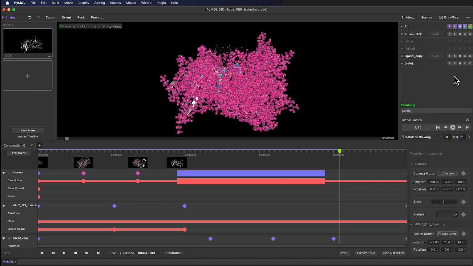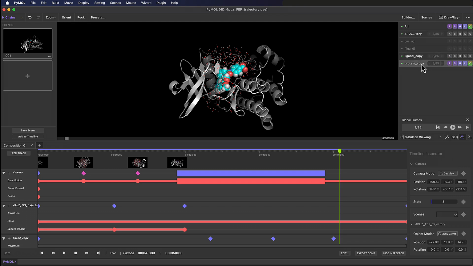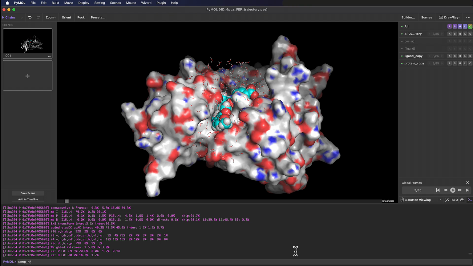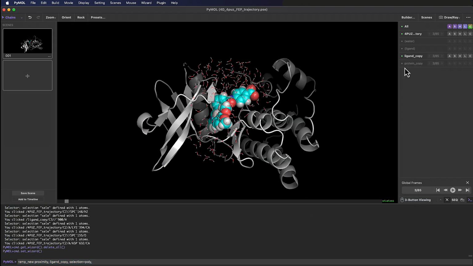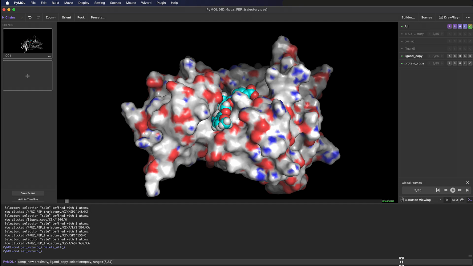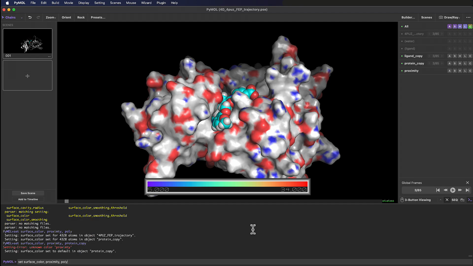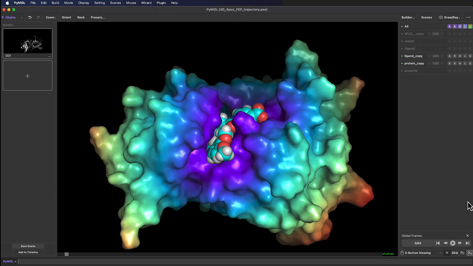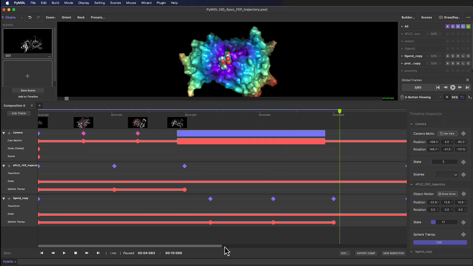Next, I'm going to create a new object, which is a copy of just the protein chain, so we can put a nice surface on here without it including other parts of the 4PUZ structure. And check out the video transcript and the PyMOL command reference to learn more about the ramp new command. This is a really fun way to use a spectrum to colour by proximity. I'm using the measure wizard to figure out the range here, as in this case the protein surface within 5 angstroms of the ligand will be coloured purple, and anything 34 angstroms or more away from the ligand will be coloured red. Looking good!